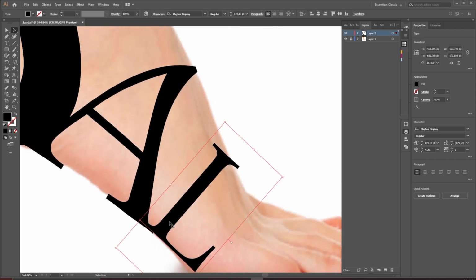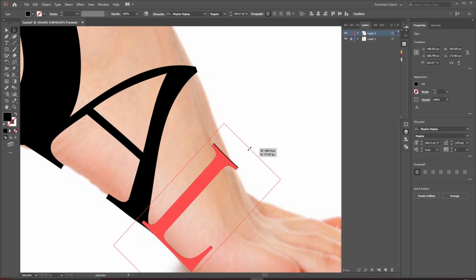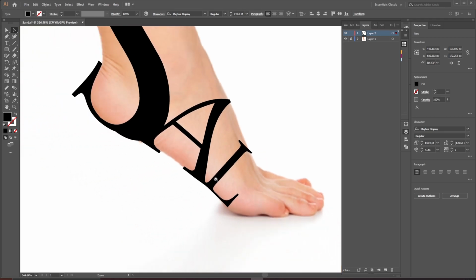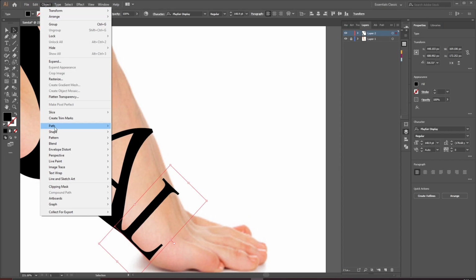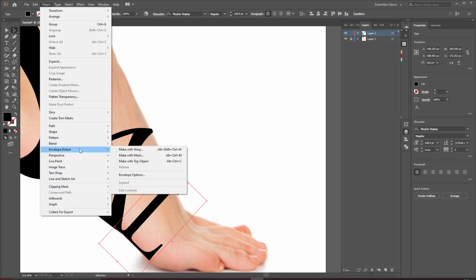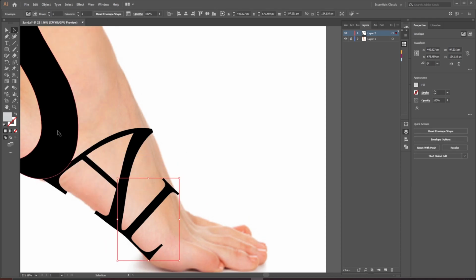Now make sure this is close to the A. Like so, and rotate it a little bit more and push this out like so. And I'm going to go to Object, select Envelope Distort again, and select Make with Mesh. Then I'm going to select the OK button.